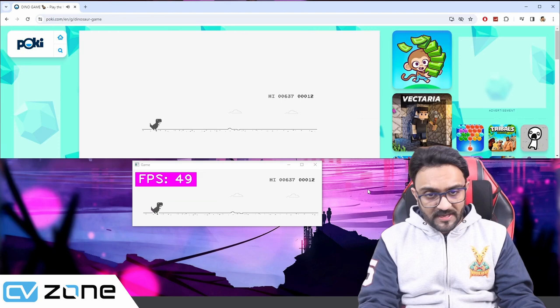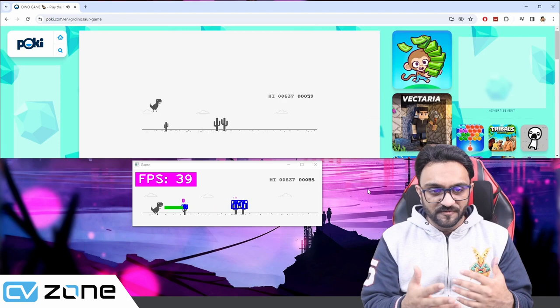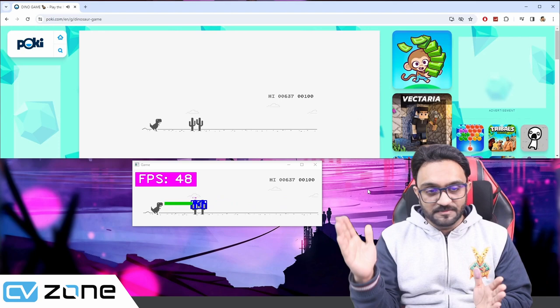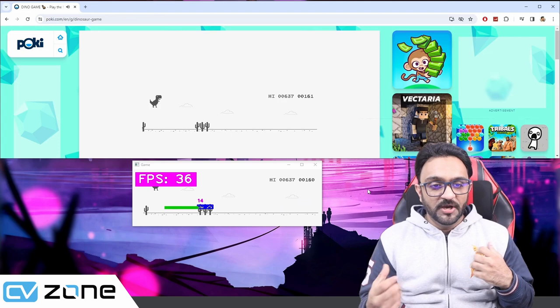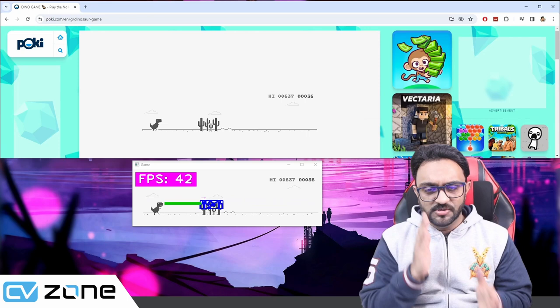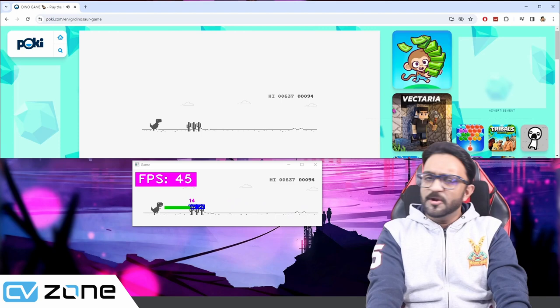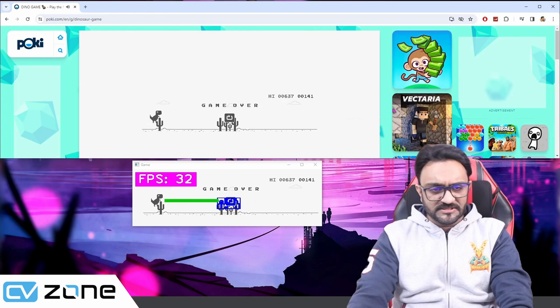So this is not using the JavaScript hack that removes the function for deleting or for the game over and it just keeps playing. That's not what we are doing here. We are challenging ourselves to create some useful games. I've actually seen a lot of people doing this with hardware. They use Arduino with the servo motor. They press the spacebar button and so on. But we are not doing any of that. We are using plain old computer vision with some good image processing. And yeah, that's the basic idea.